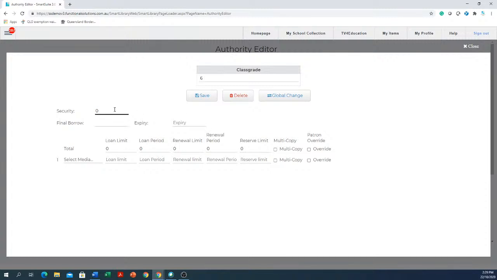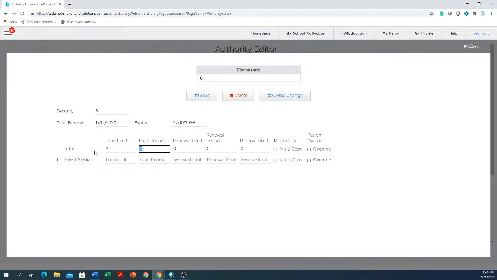And you go, okay, so that's year 6, and the final borrowing date is the 17th of December. The expiry date is, so I'm going to choose that date, and I'm going to retire in 2099. So you say, okay, that's my expiry date. They can borrow 4 books.